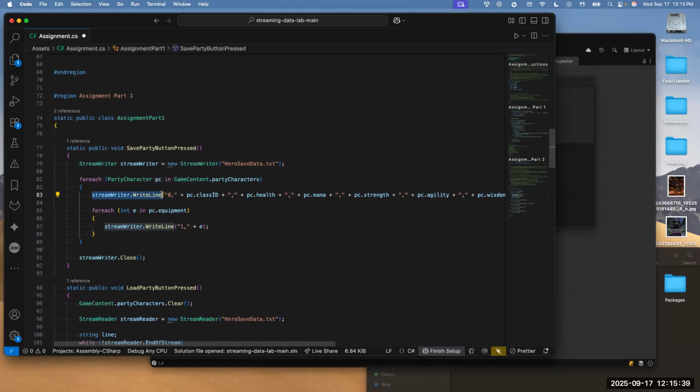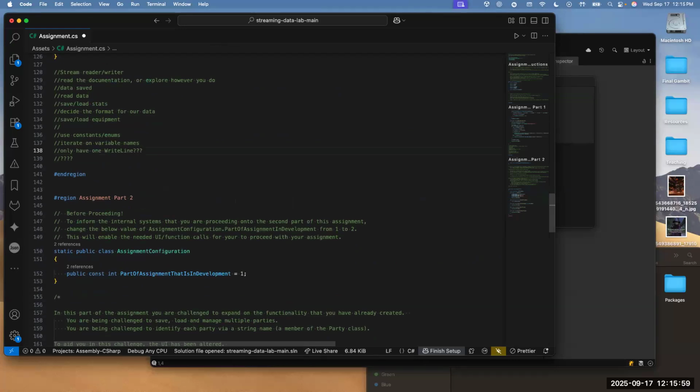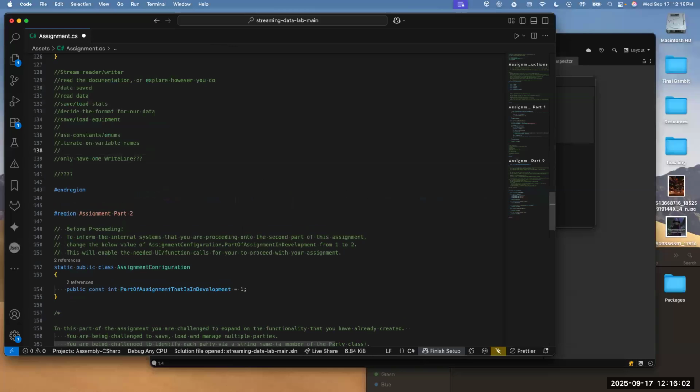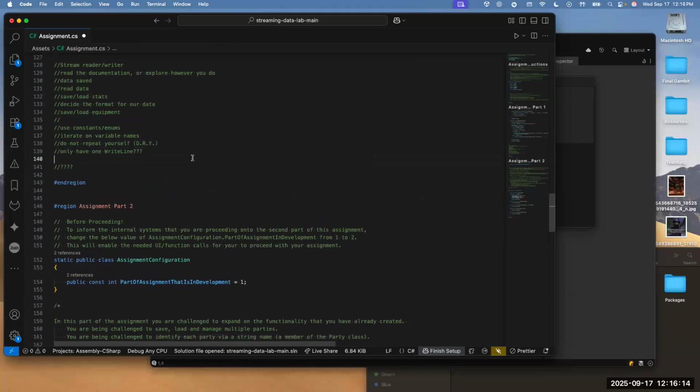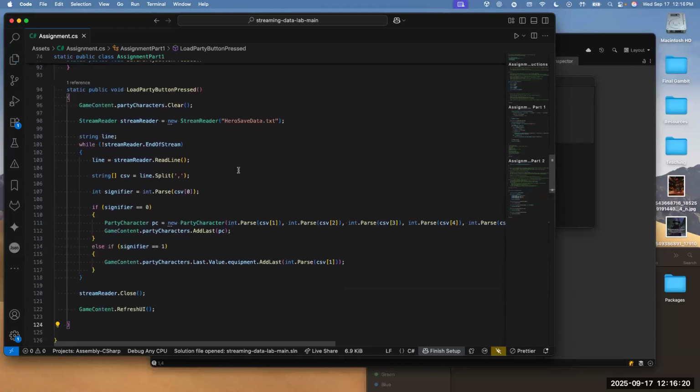Because in some ways, this is a repeating line of code, right? We're doing the exact same thing multiple times, and all this is really doing is adding a new line character between them. I think this is a fairly acceptable way to use it. But there's this idea of do not repeat yourself, right? Which by the way is DRY. Do not repeat yourself is an absolutely essential bit of clean code. If you're repeating yourself a lot, it's no good.